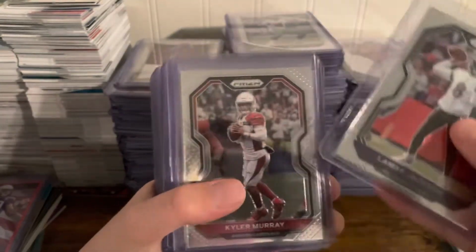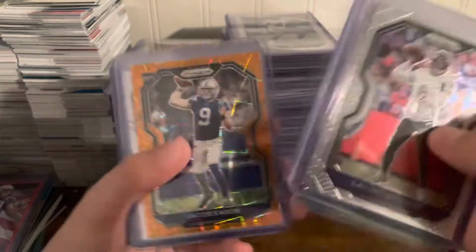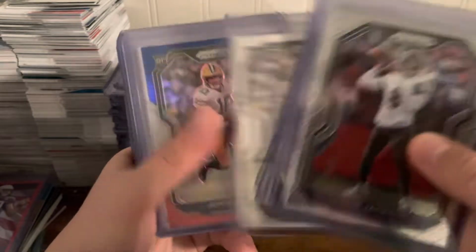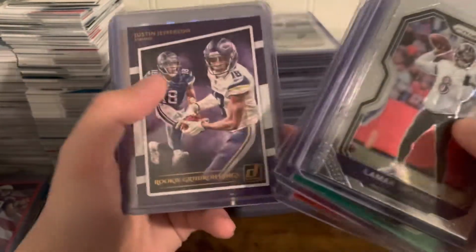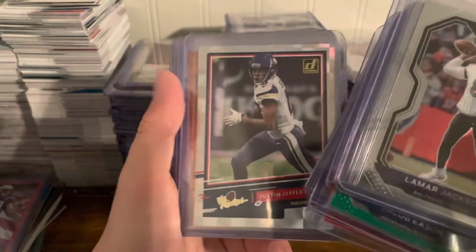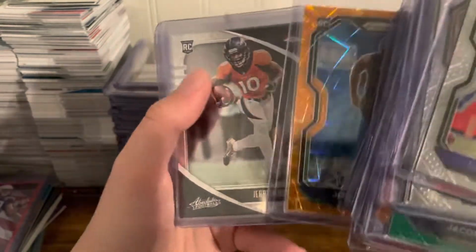Lamar Jackson Prism, Kyler Murray Prism, A.J. Dillon Prism, Jacob Eason Green Rookie, Jacob Eason Laser Prism Orange, Jordan Love, Joe Burrow Emergent, Joe Burrow base, Justin Jefferson Donruss rookie. So I know Justin Jefferson, the rookies. Then we got some Prism Laser. Jerry Jeudy, CeeDee Lamb, Denzel Mims.